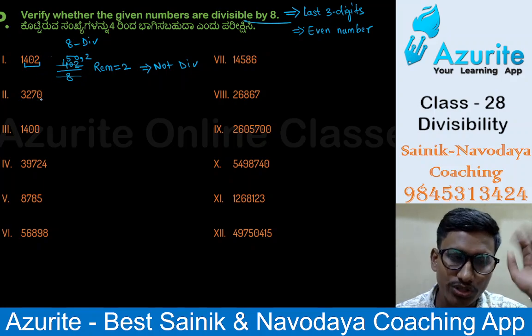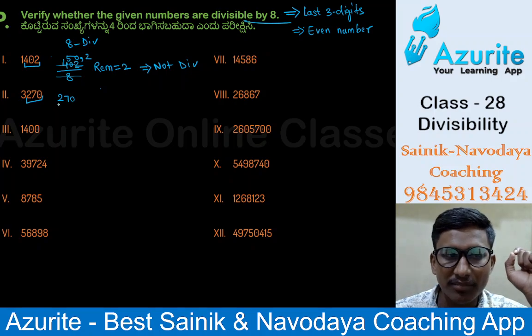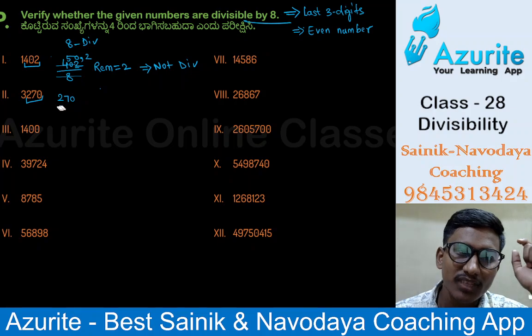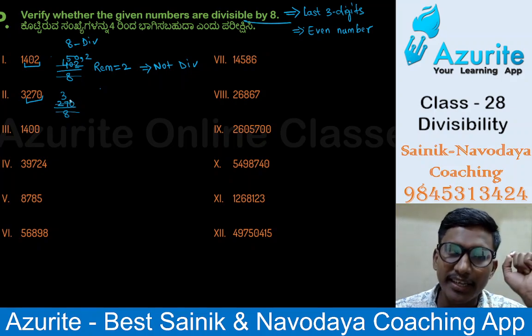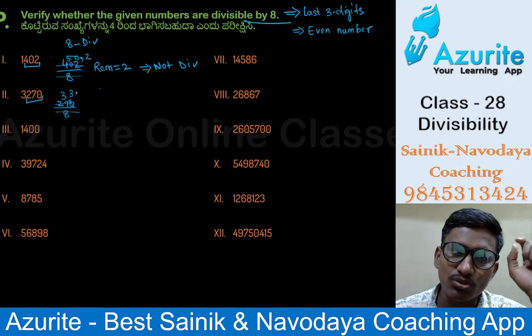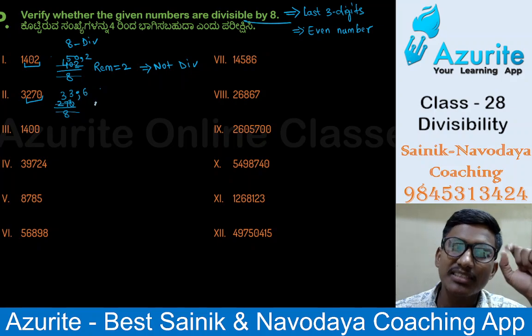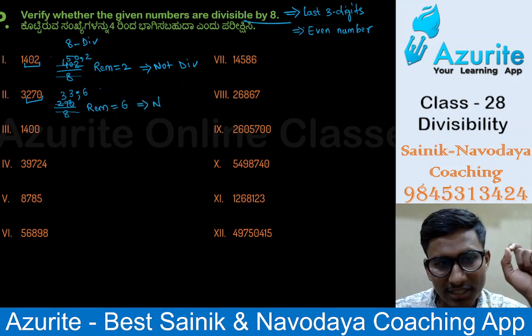Understood? Second question. Let us see the second question here. So what is it? That is last 3 digit 270. 270 divided by how much? 8 here. So divide it. Is it divisible by 8? Let's divide now. So 8 how much are? 8 3s are 24. 24 is gone means 3 will be remaining. And here also 8 3s are 24. From 30, 24 is gone means 6 will be remaining. So that is the remainder here. Understood? 6 is the remainder. So it is not divisible.